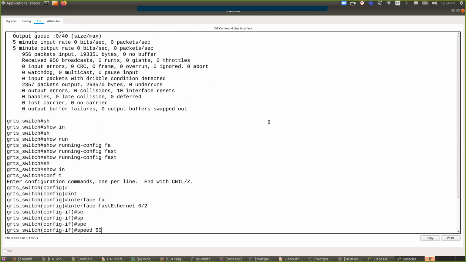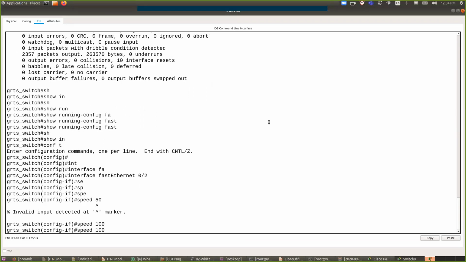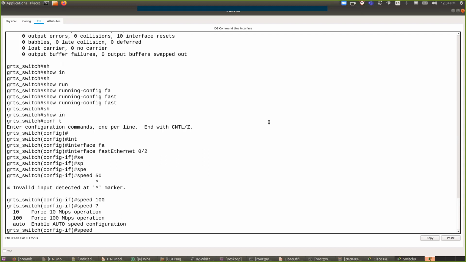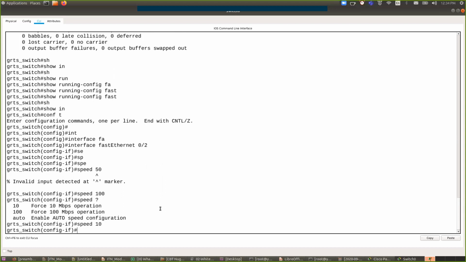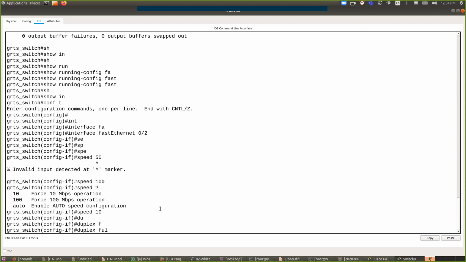Let's say 50, sorry, because it can only be 100, or we change it to 10. You can change it to these three: 10 Mbps, 100 Mbps, or auto. Right now it's in 100. We move it to 10. We can also change the duplex settings to either full duplex or half duplex.